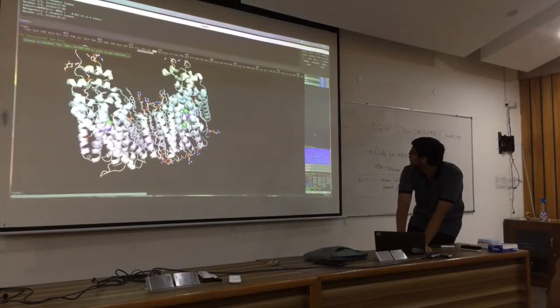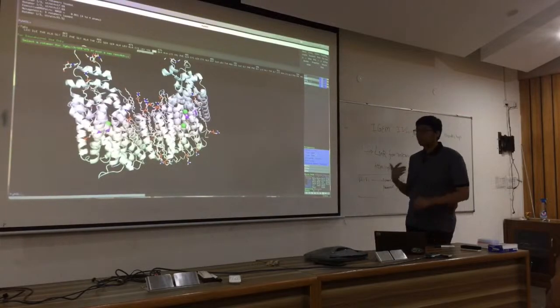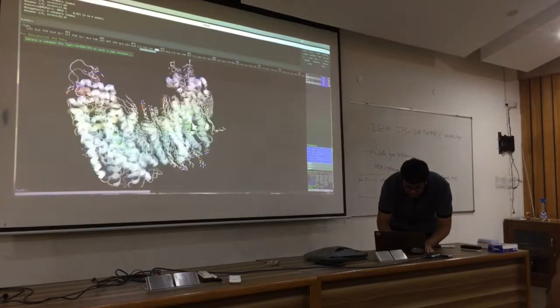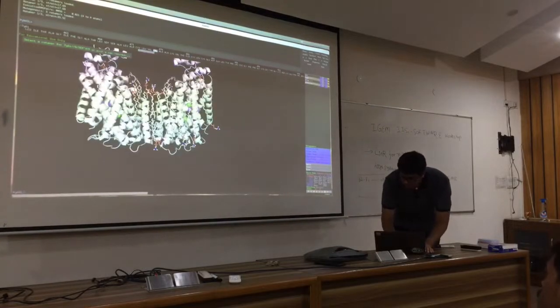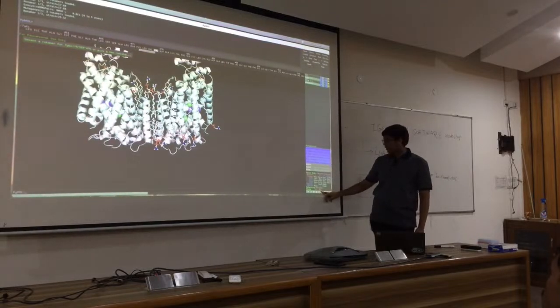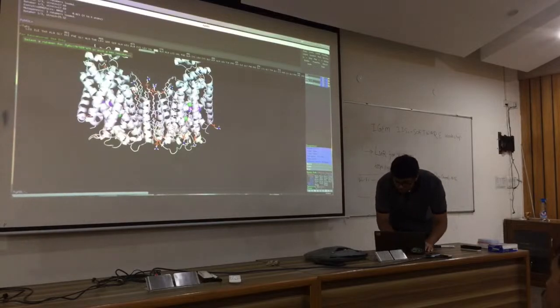Okay. So now when we change it to cysteine, we get various possible rotamers. Can you see this 1/3 here? So these are basically different possible rotamers.